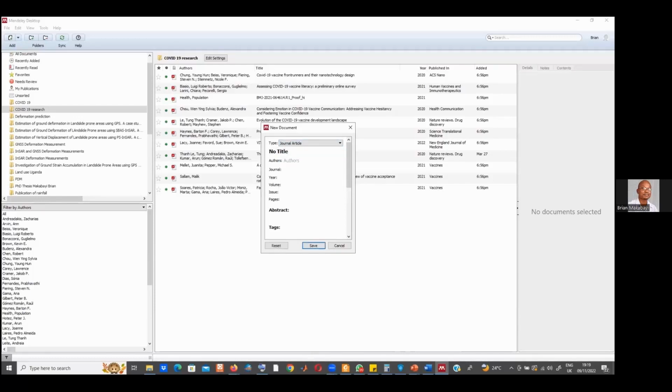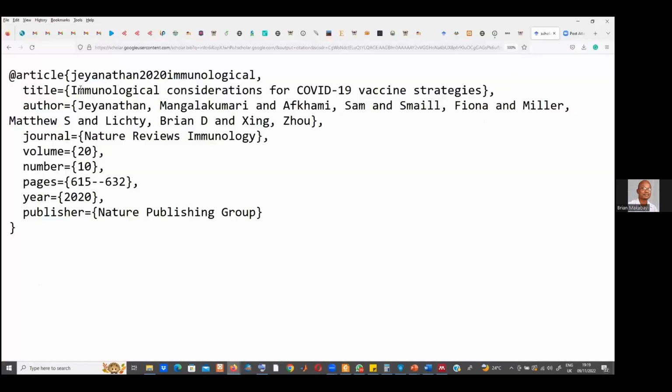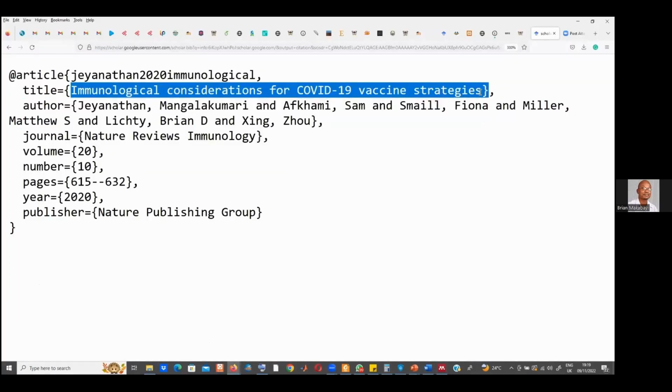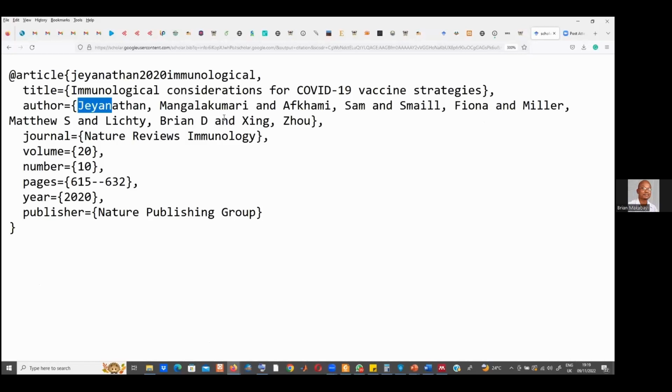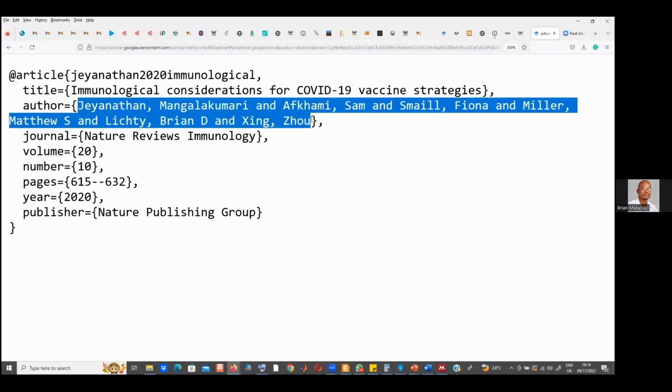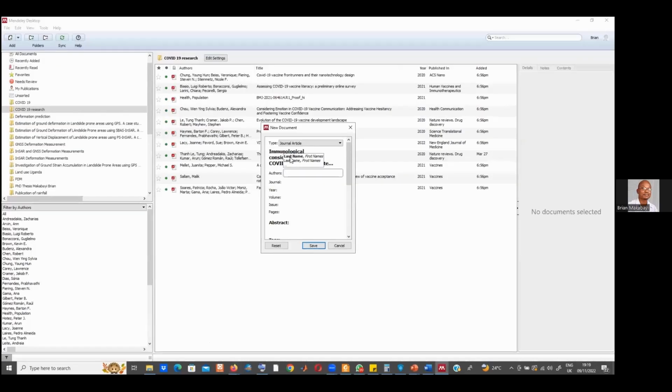So you just keep coming to this side and picking things. So you come and pick the heading, okay? You copy the heading, you come, you paste. Come and copy the authors, okay? There's a logic of how you write the authors, always last name, comma, first name, okay? And I'll just put them in there.